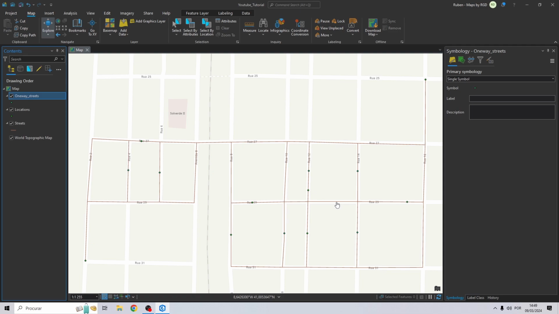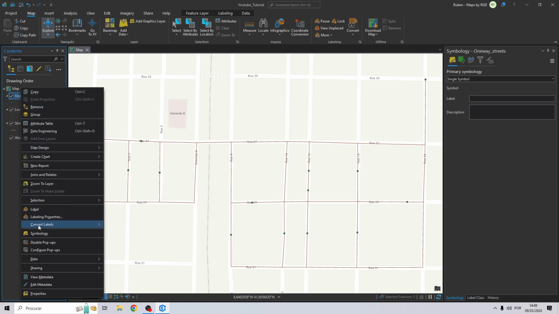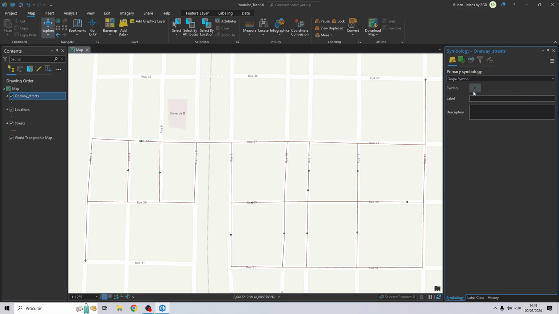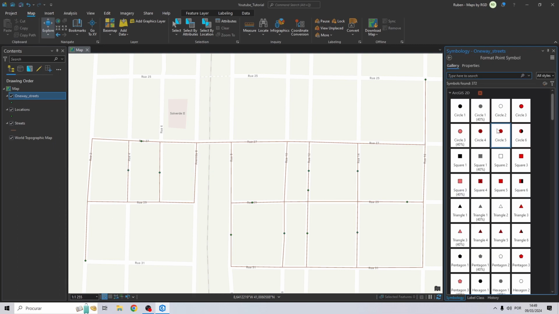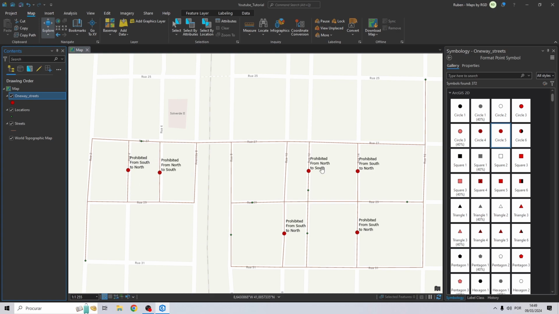The first thing we are going to do is change the symbology of our elements. So let's start with the one-way streets feature class. Let's click right here on symbology and change the symbol, for example, to this one. Let's click here to show the labels.